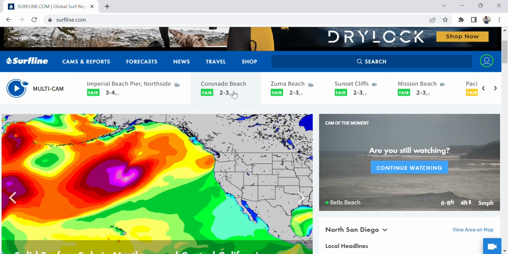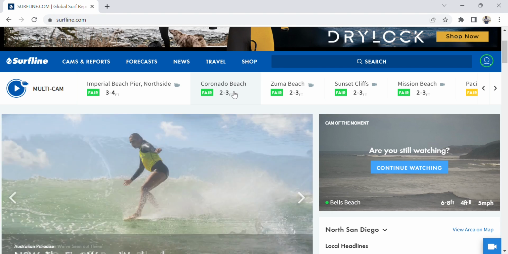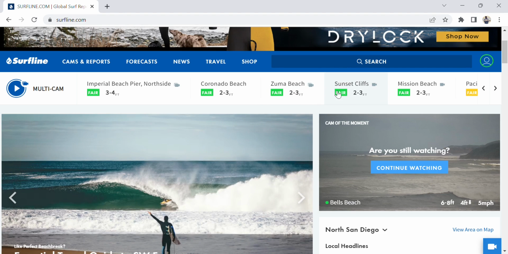4 to 5 and 5 to 6. Once you hit 5 to 6, it's probably no go. I probably wouldn't spend too much time on that. If I had a client try to schedule, I'd let them know, like, hey, we might want to reschedule. But that's just my take on surf height, and that's what you're going to get from this main screen.